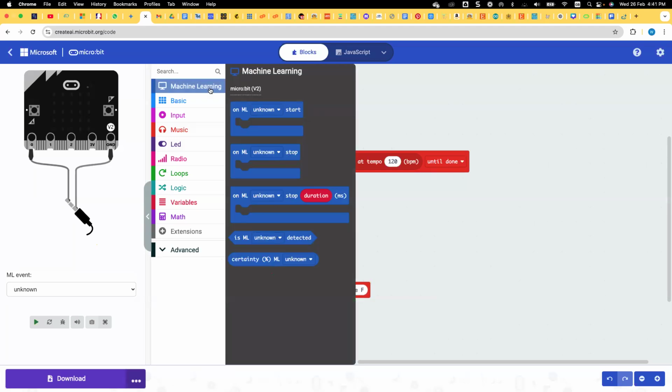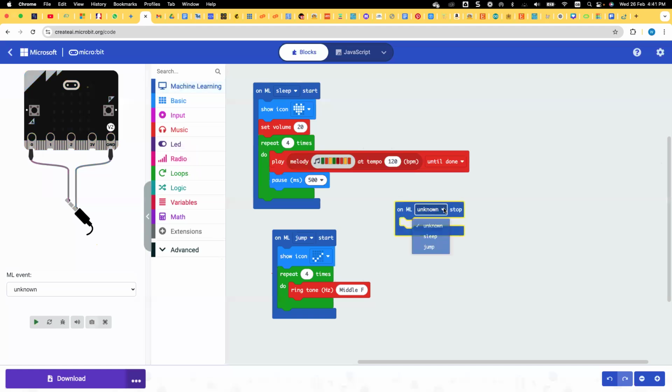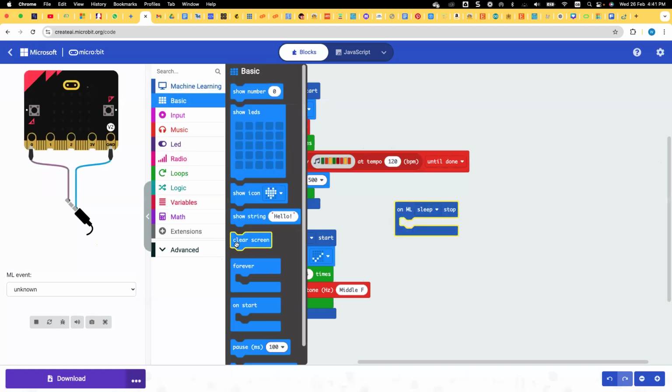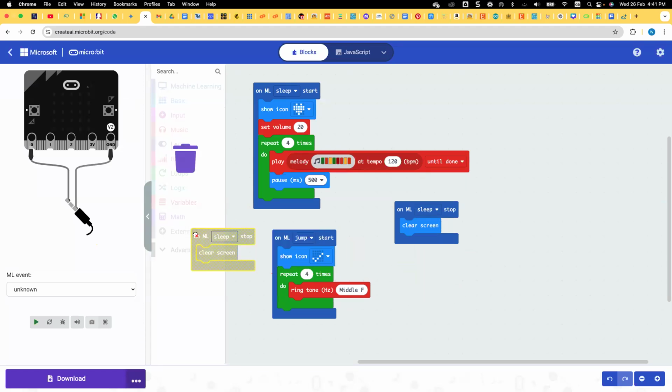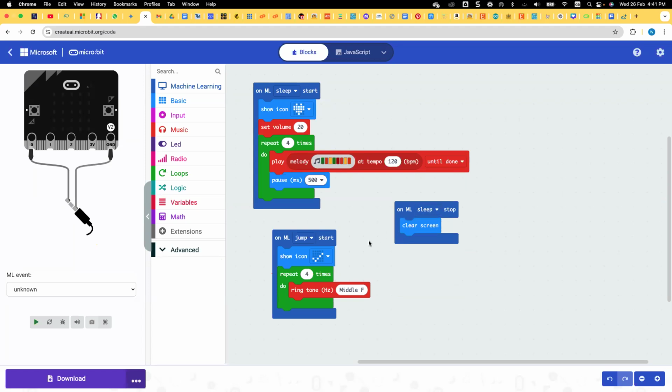And if the sleep is stopped, I want to clear my screen in order to display the other one. I believe it's not really important.